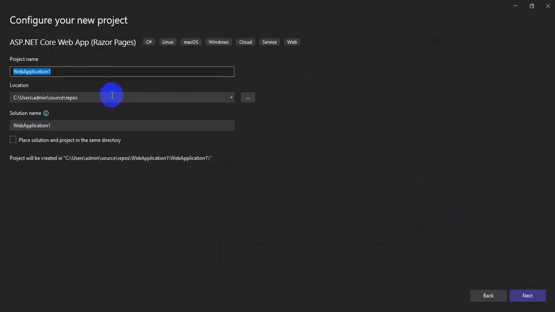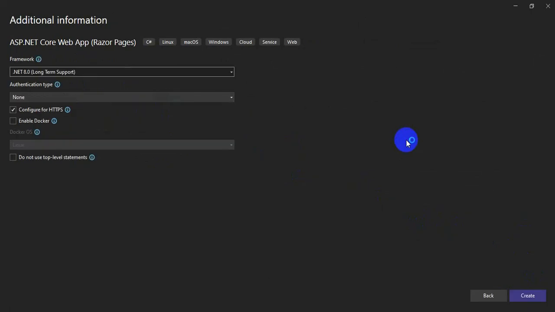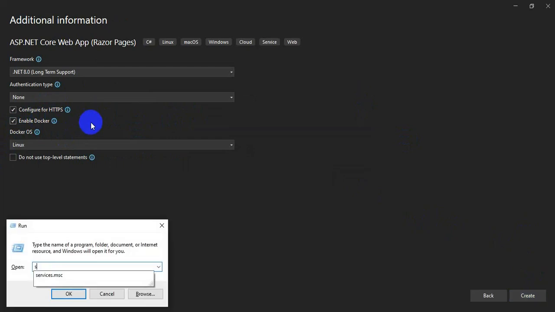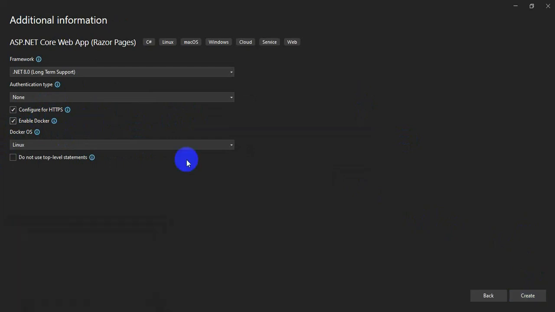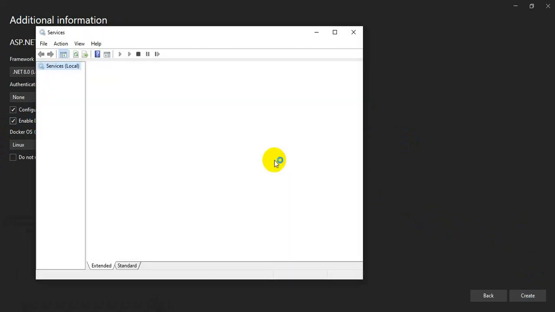and you can give any name which can be easy to remember as per the naming conventions. I'm taking an example now, like my first web app, but it's up to you. You can change its name accordingly. And now we have to click on next, and we have to select the framework, and make sure we select to enable Docker, because once we create this web app, this package we have to migrate to the Azure repo. Then we have to build the image before sending the image to the Azure container registry.